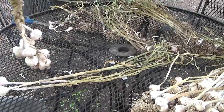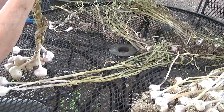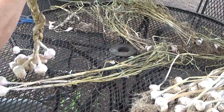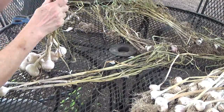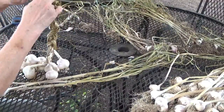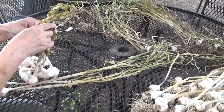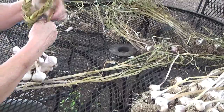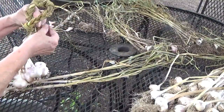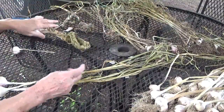This is one of those tasks that the first 1 or 2 that I do every single year is not as attractive as the other ones. It kind of takes me a little bit to remember to get in a rhythm of doing them. And all right, so now I'm just gonna turn that over like that, and tie a knot right there. Okay, turn that over, and then just wrap these 2 around and tie them off. You don't need any string or anything. And there we go. There's me a set of garlic cloves to hang up.